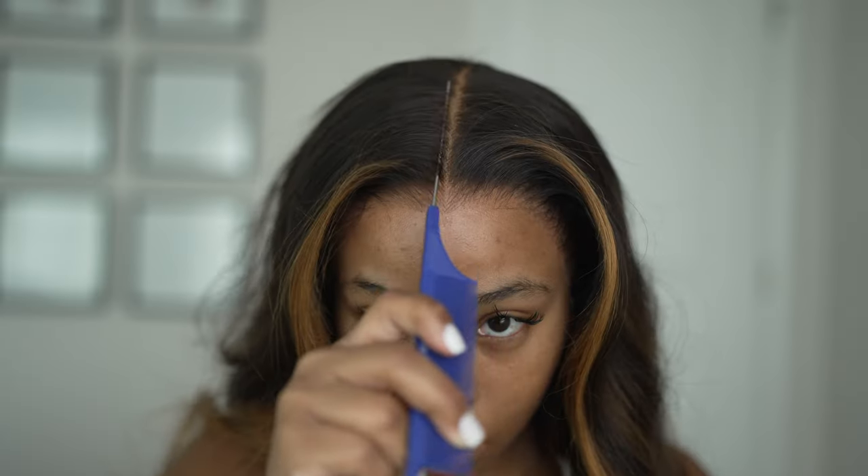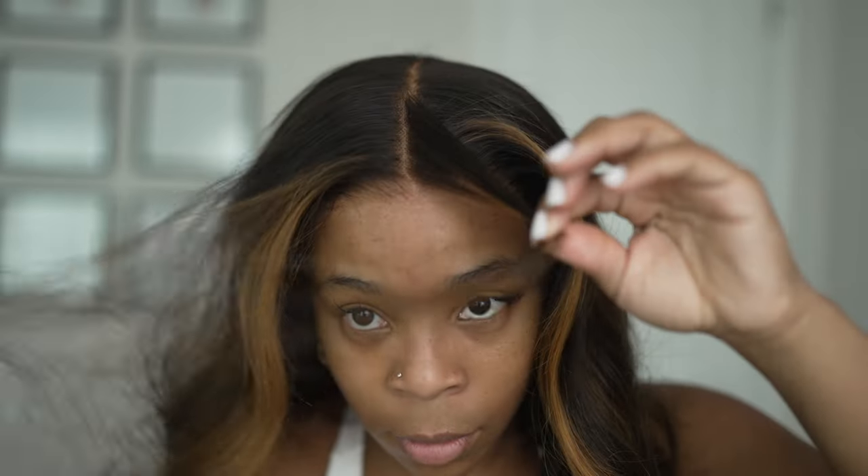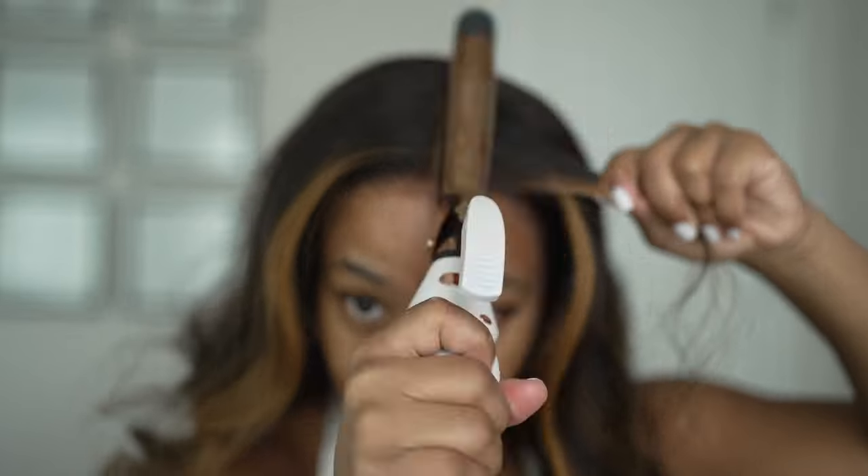I love how this wig has two little streaks in the front — it gives it a nice updated balayage type of look, very trendy. When looking for a wig with trendy hairstyles, pay attention to how they bleached it. You want the color to have a gradient flow so it looks like it was done by a professional. Be skeptical when buying from a wig company — really pay attention to the coloring. Some brands nail the color, and Hair Vivi gets it right every time.